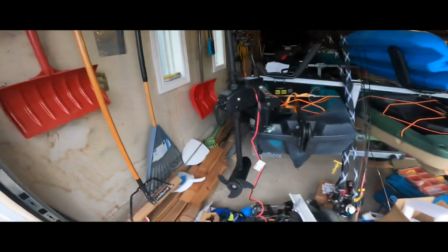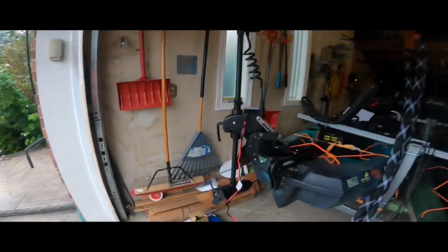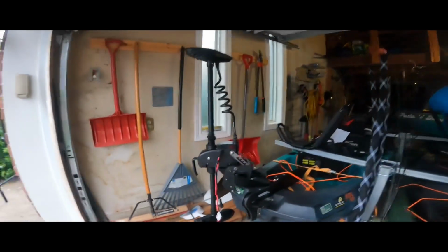Obviously, I'll have to wait to see what it's like once I get it on the water. But yeah, sorry about the mess. But it is right there.